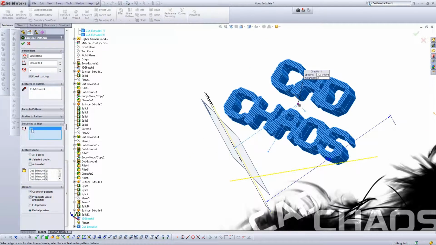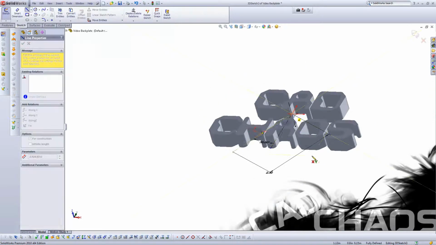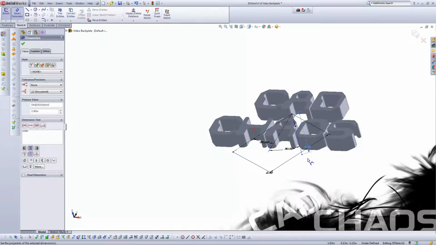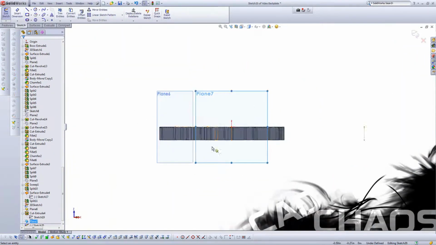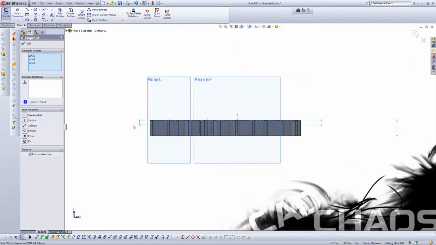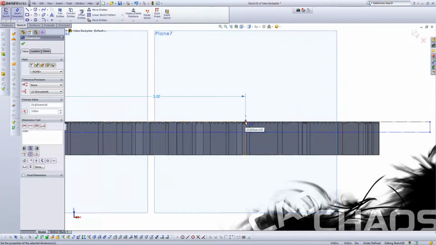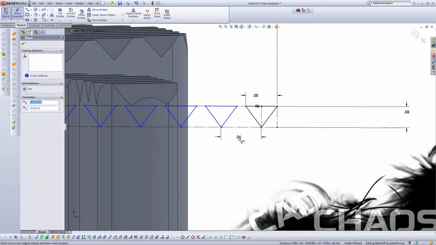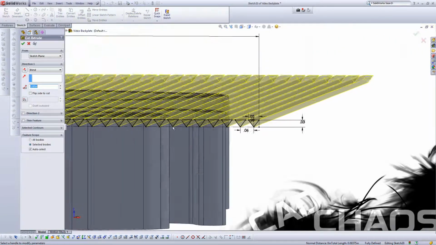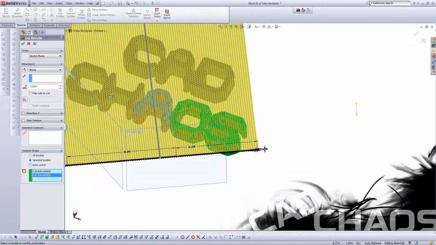So here we go. There's that sketch 30 degrees off. The limit of that sketch is beyond the limit of the text. There's the reference plane. Again, creating this sketch, I'm able to reference some of the stuff there and tie it to the actual solid bodies behind there, so everything lines up real good. Again, extrude cut, select all the text, bingo bango boom, I have Cad Chaos that now has knurling applied to the text.